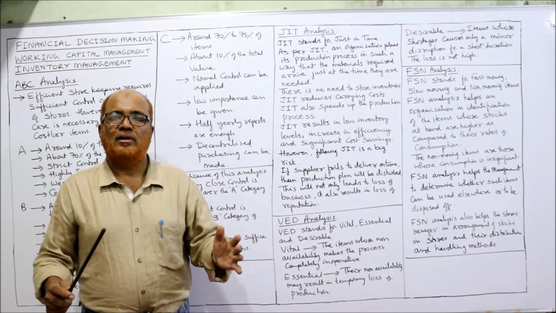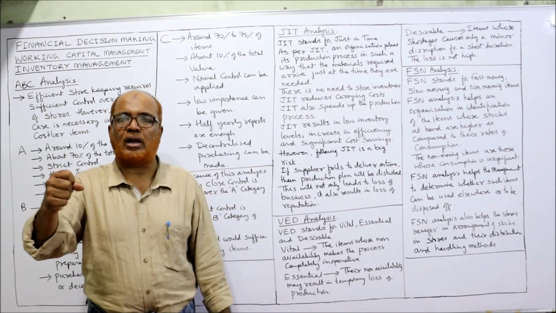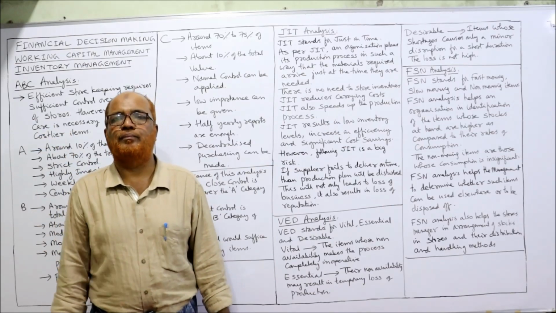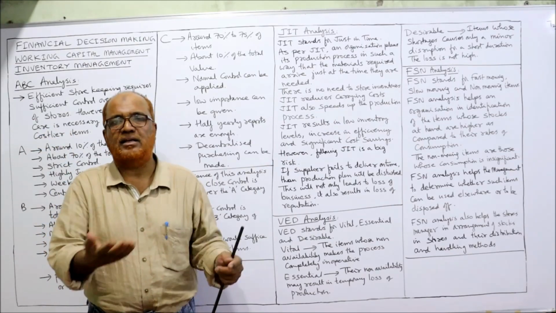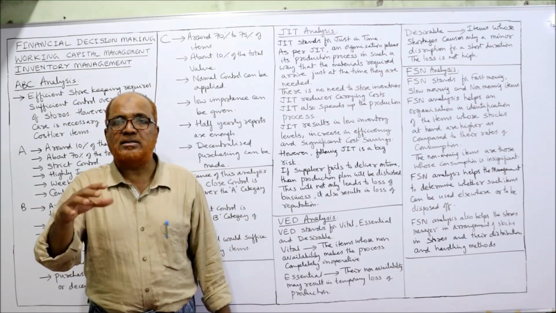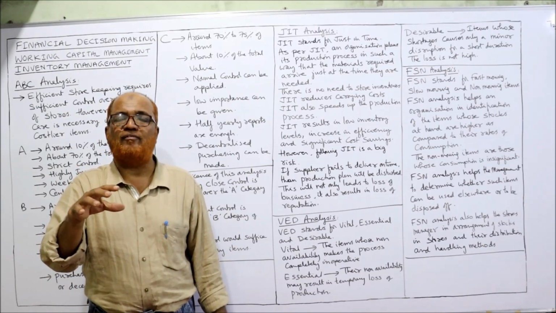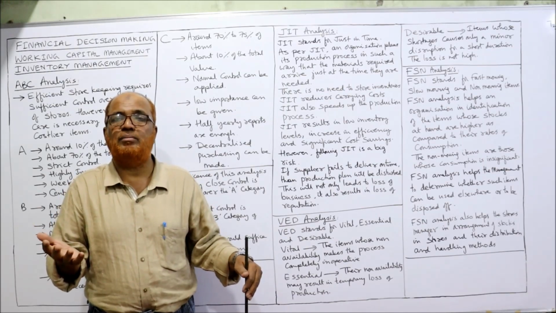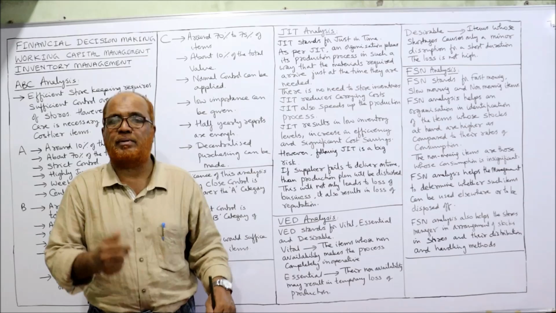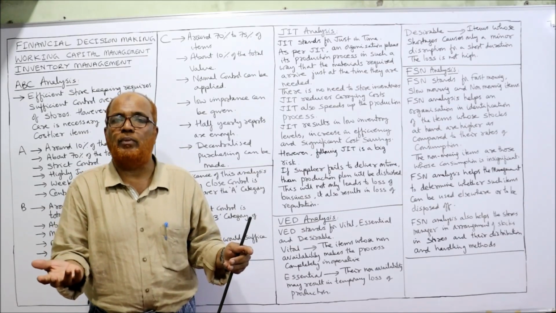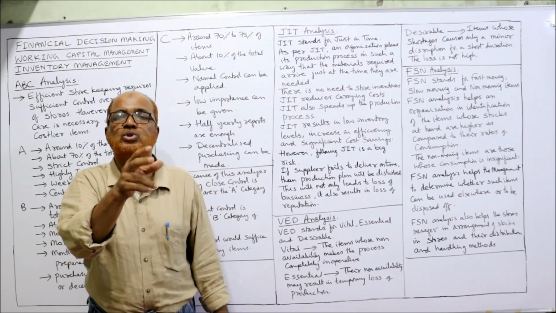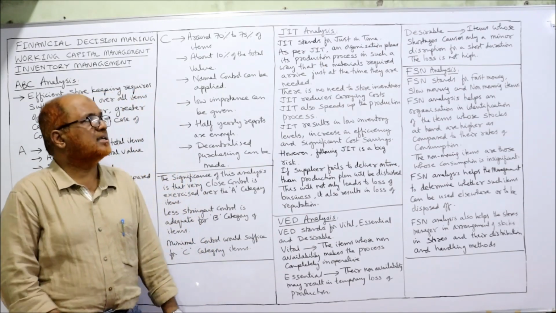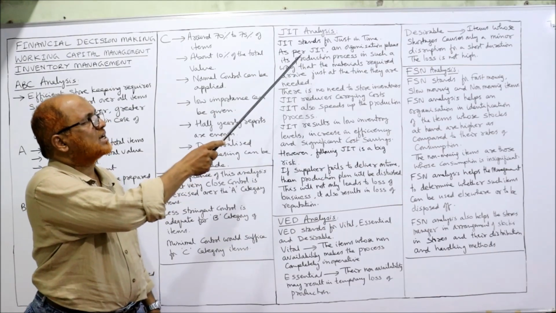So, if the business is 100% sure that there won't be any delay in procuring the inventory, procuring the raw material, in that case they can follow JIT. But if the business finds the risk that sometimes we may be unable to get the material from the supplier, then it will be a huge problem. The business will face a huge risk of not getting the material on time. So that is JIT.